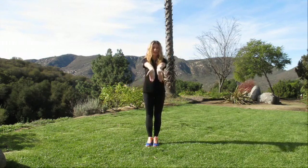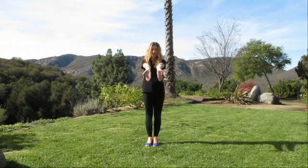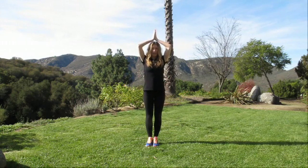Now we're gonna make lotus hands. So we put our hands out like this, bring your pinky finger in and your second finger in, and that's lotus hands. So directly from temple, we go to lotus hands, and you're gonna spread lotus flowers. One, two, three, four. One, two, three, four.